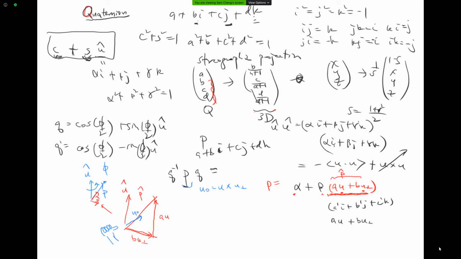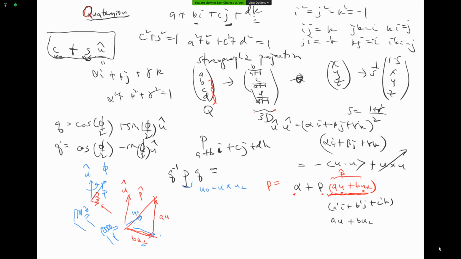If I cross, like, first pointing up, my finger pointing up along this U hat direction, and I curl back to the direction of U perpendicular, I'm pointing to the direction of the vector. So U0 is this direction. If I have a left hand rule, it will be the other way around, pointing in this direction here. But the convention for cross product is the right hand rule. So U0 is in this direction. Basically U0 is perpendicular to U hat and also U perpendicular.